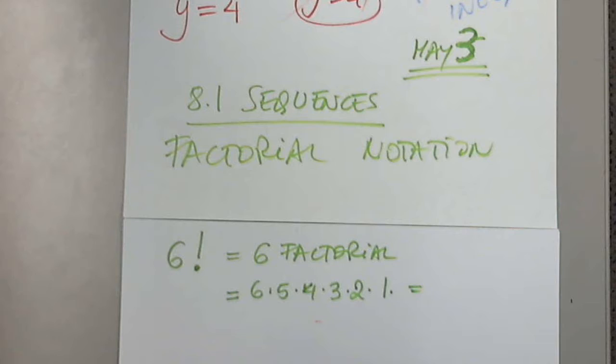And it's very easy to plug this in the graphing calculator, if you could bear with me. So go to the graphing calculator, and let's put in 6. And then go to Math, scroll to the far right, which is Probability, and choose, what am I going to choose, you think? 4, correct? So click on 4, and you see 6 factorial. And the calculator, when I press enter, will calculate 6 times 5 times 4 times 3 times 2 times 1. And that is the answer, 720.